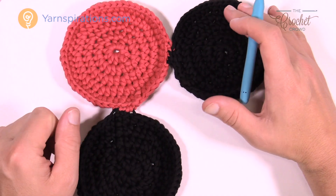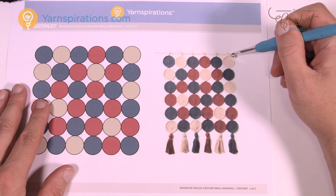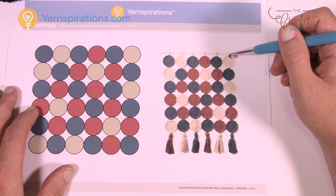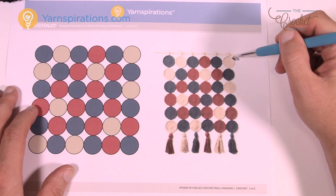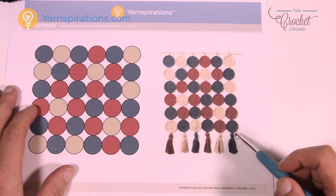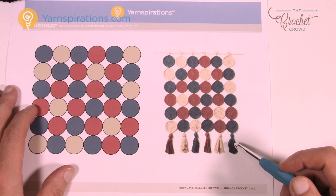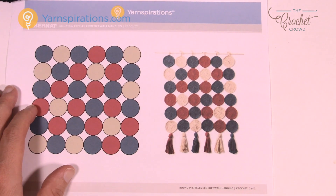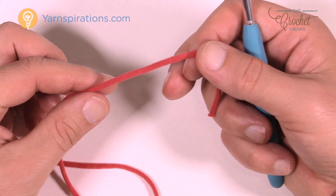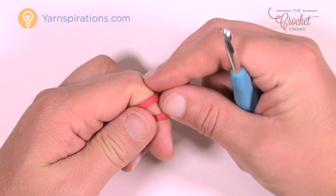It's not a hard pattern — you just have to be strategic. At the top we also have some ties. Once you get it all sewn together, you make the ties by chaining 13, then feeding the chain through and putting it onto a dowel or anything you wish. Attach it to the top section of each circle group, then add tassels at the bottom. Make sure you follow the pattern information for how many revolutions you need around your cardboard. We're going to start with the circle — all circles are the same. Using a 5mm size H crochet hook and Bernat Super Value — I'm actually using Bernat Maker Home Dec yarn, which is a fun substitution. If you substitute, just make sure it matches your hook.